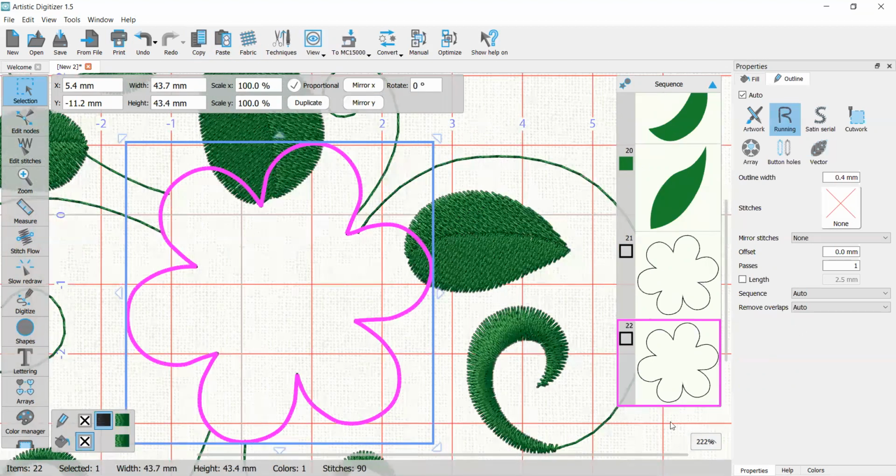You can now see in the sequence bar, we have 2 in black. If we sent that through to our machine now, the machine wouldn't know to stop between those 2 stitches. So it'd do 2 lots of that outline flower. So to stop the machine and have it recognize that there is a stop between it, we need to change those colors. So we're going to keep black. And what I do is if I'm doing applique, I always have my placement stitches black, and then I change my tack down stitch to a blue.